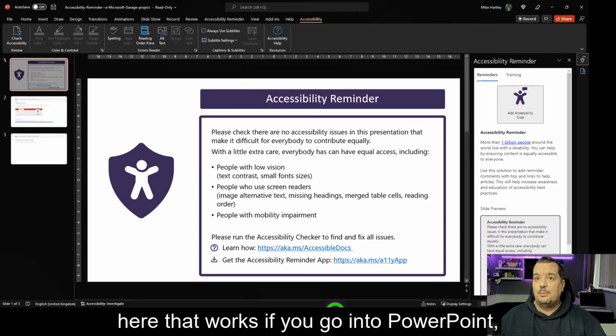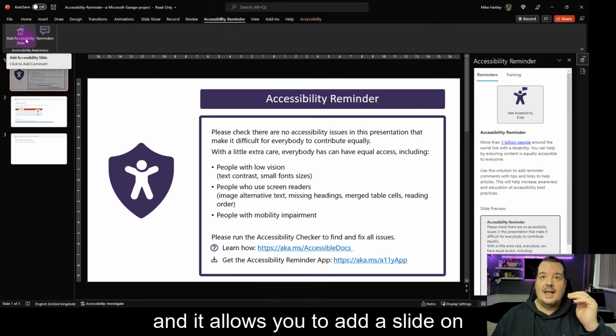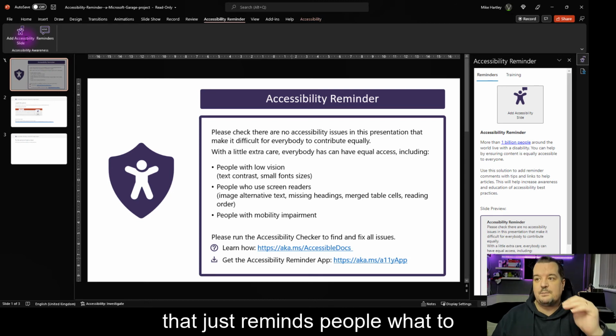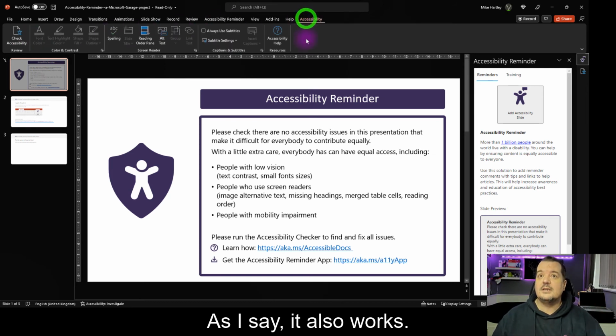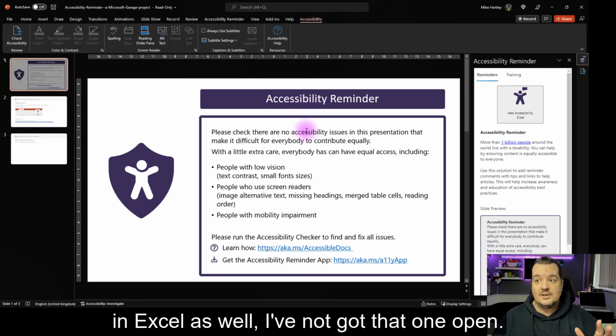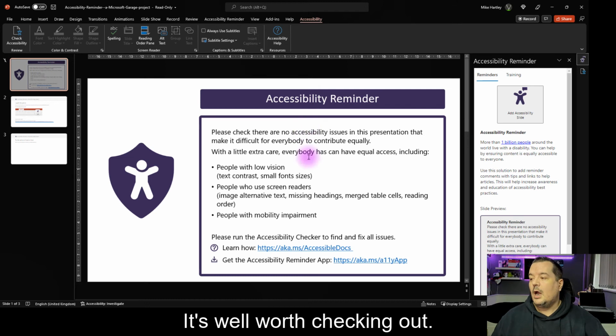If you go into PowerPoint, you get the accessibility reminder, and it allows you to add a slide on that just reminds people what to check in their PowerPoint slides. As I say, it also works in Excel as well. I've not got that one open, but it's well worth doing. It's well worth checking.